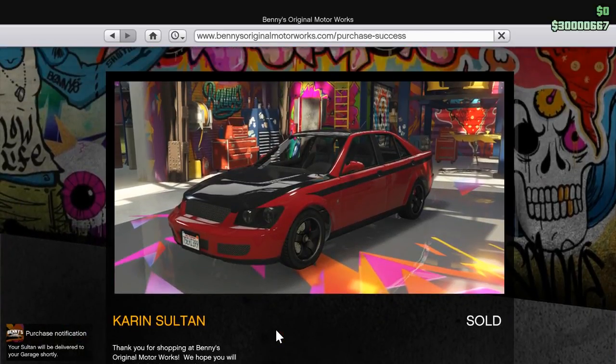Okay, so there is the Karin Sultan. The Karin Sultan's been in the previous games for a while. It's generally a regular kind of car. It's an okay sports car. Now, unfortunately, because it's in the sports class, it's heavily outmatched. Now, it does have four doors, so that's something to be said.